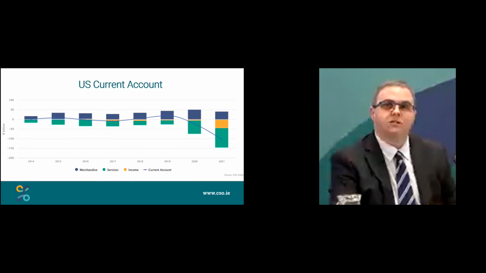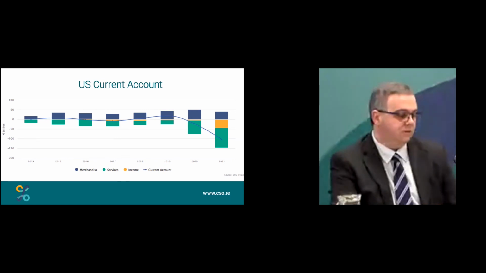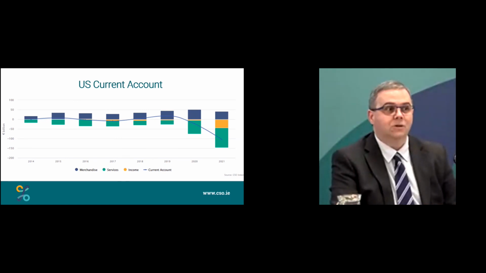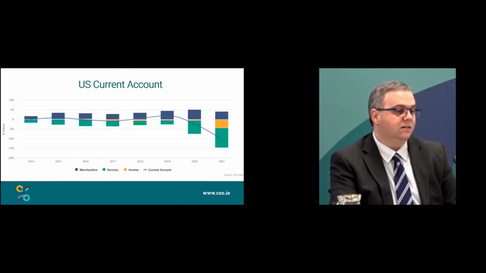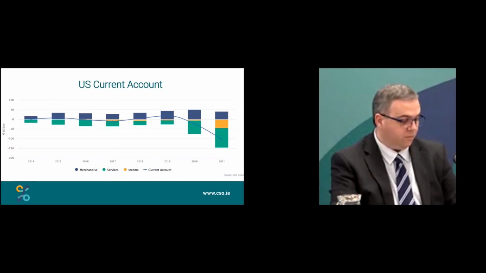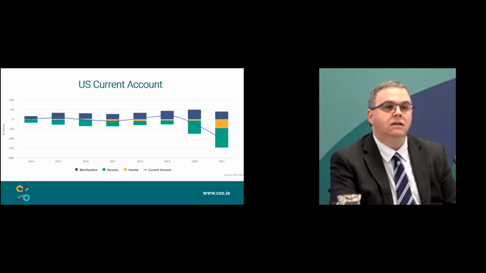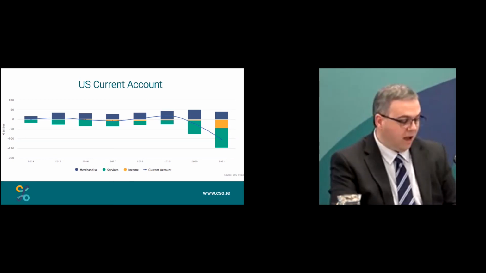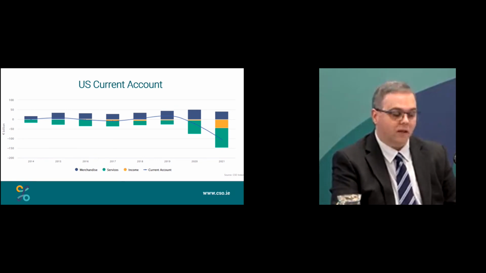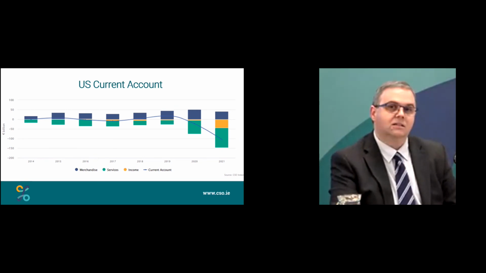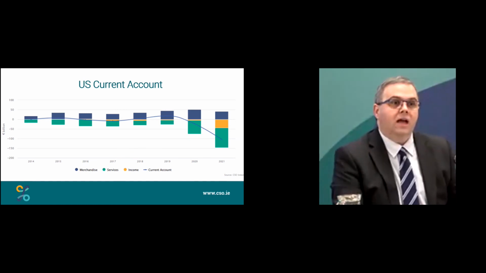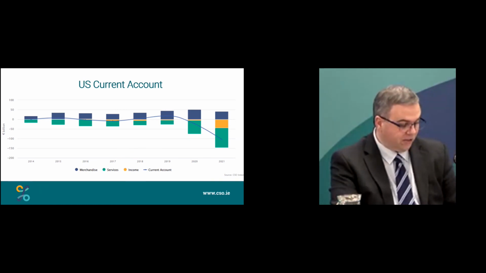Today, we've also published new information on the US current account, quarterly and annual tables, but you can see here the annual series. And the current account with the US has gone from plus 4.5 billion in 2018 to plus 18.5 billion in 2019, shifting to minus 23.5 billion in 2020 and to minus 104.6 billion in 2021. And we can see on the graph that this is driven by changes in service imports from the US and income outflows to the US.